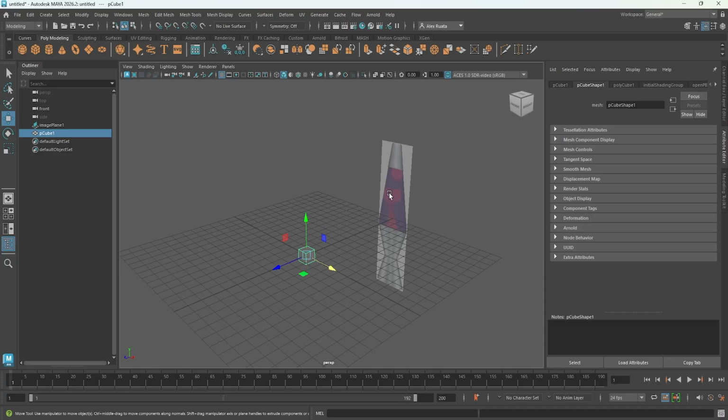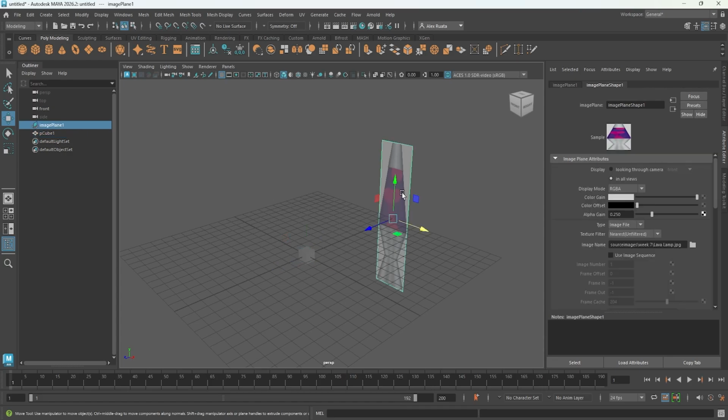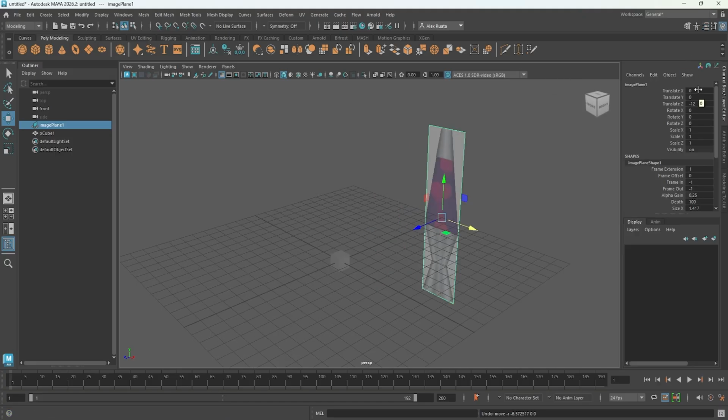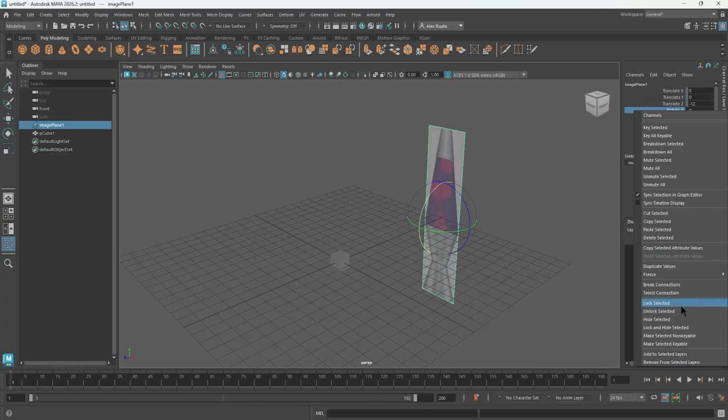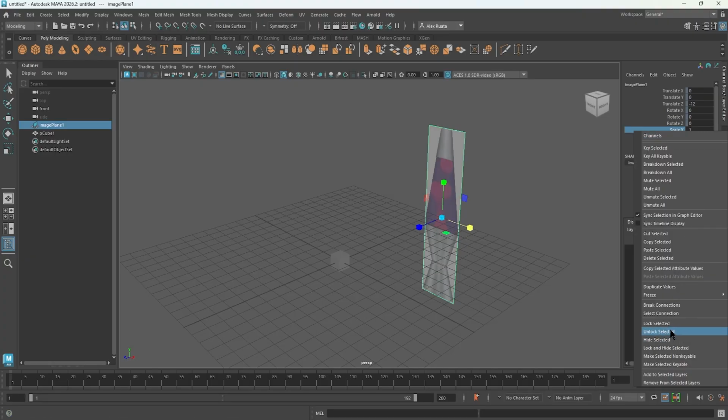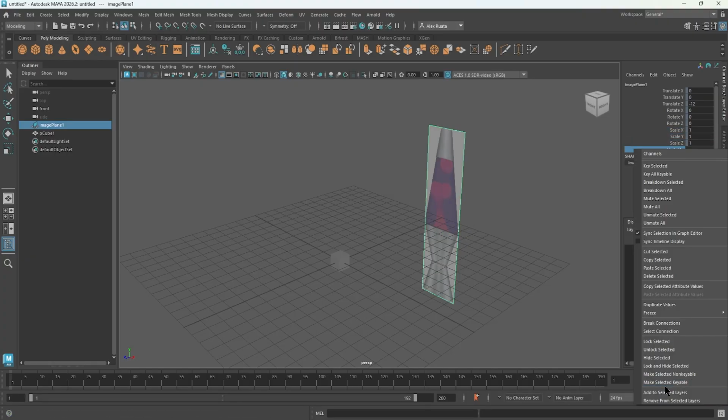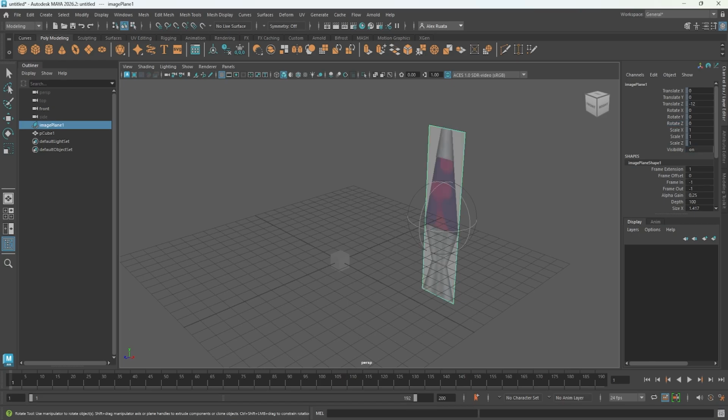So once the image is in the position that you want it to be, we want to lock all of our movements for the image. And there's a couple of ways of doing that. Again, common thing with Maya, there's lots of ways of doing the same thing. So one of the ways we can prevent ourselves from accidentally moving the image once it's in place is by going back to our channel box and selecting essentially all of these channel box attributes and just locking them. And the visibility too, because I don't want to accidentally play around with this and have it disappear on me. I would rather it just stay there the entire time. So I'm going to lock that too.